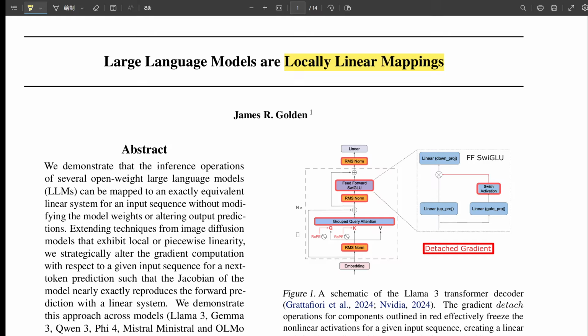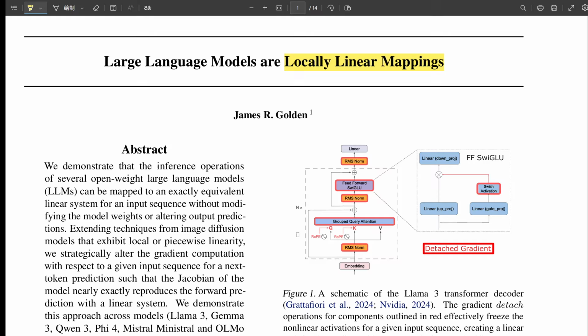Now, conceptually, a standard Jacobian in calculus is a matrix of partial derivatives, right? It tells you how sensitive the output is to small input changes. Exactly, at a specific point. And it's often used to find a linear approximation of a nonlinear function around that point. Okay, so a standard Jacobian gives you a linear approximation near a point. How is the detached Jacobian different?